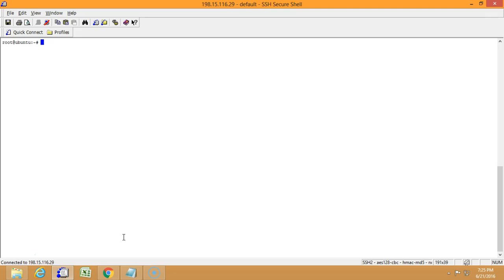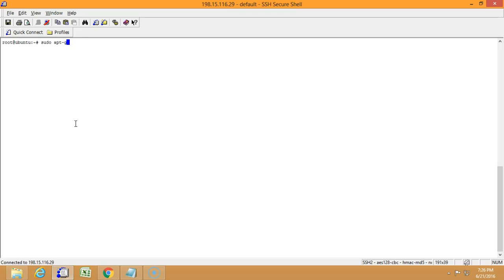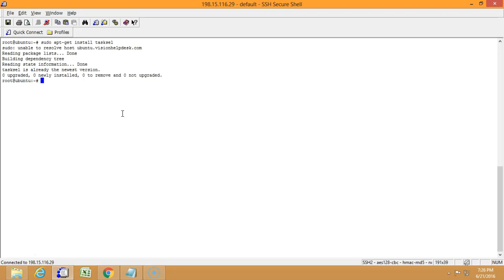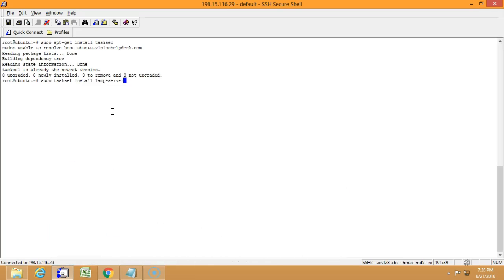Now this is just a plain server, and we can install all of those requirements using two methods. One is apt-get, using commands like installing Apache, MySQL, and then PHP. And there's one more option: we can install using tasksel on Ubuntu. This is just a simple method to install LAMP. Normally the server version of Ubuntu already has tasksel installed. Here we will select the LAMP server.